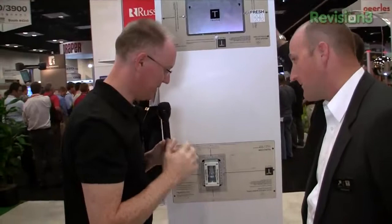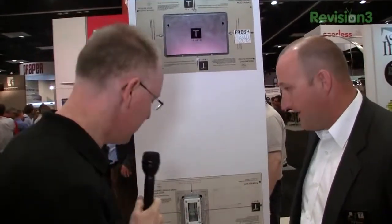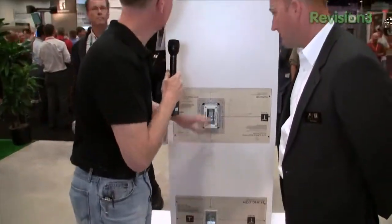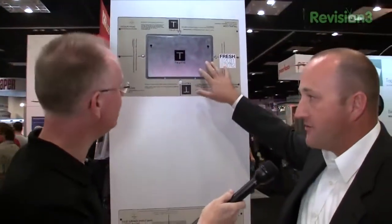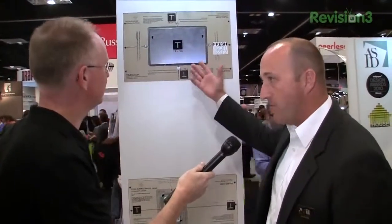So you're telling me that if I were installing this, I would take my sander and just go right over this — it's kind of a throwaway piece? That's right — that's what protects it and makes it dummy-proof, so they get the same result every single time. That way I don't have to come in later and try to cut it perfectly. Exactly. And it doesn't matter what device is going in — whether it's an iPad or HVAC, it works the same way.